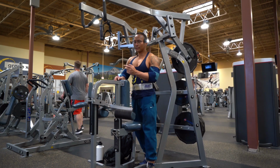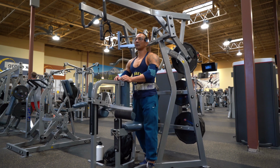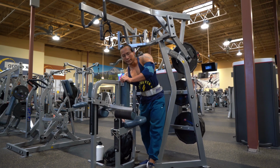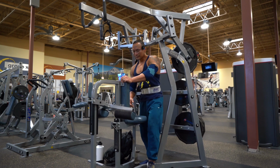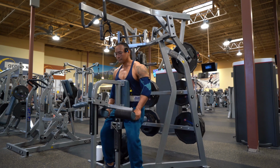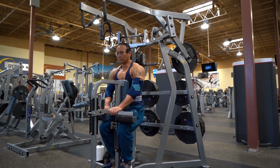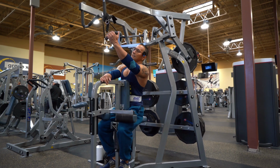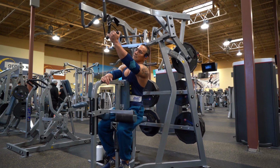So we're doing one side each, focusing on one muscle group, isolating it. Let's go for 8 to 12 reps. And adjust the seat to your chest height, just right here. All right, so remember, lean a tad bit, now drive down.